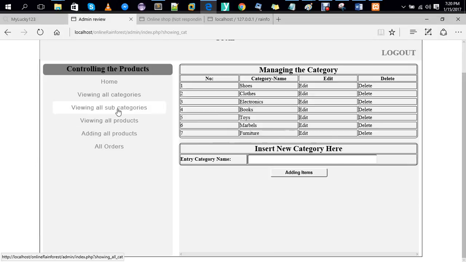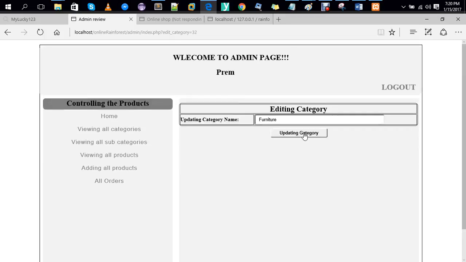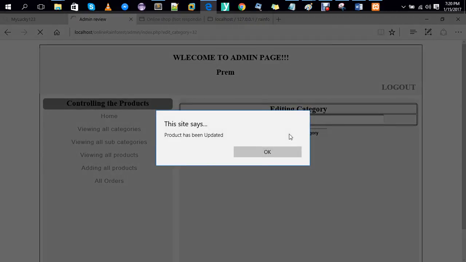Now if I click the edit link, I can easily edit the category name as I need. I change the name furniture to mobiles and press update category.